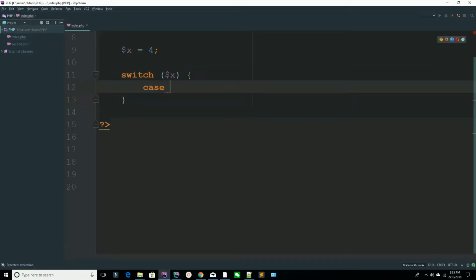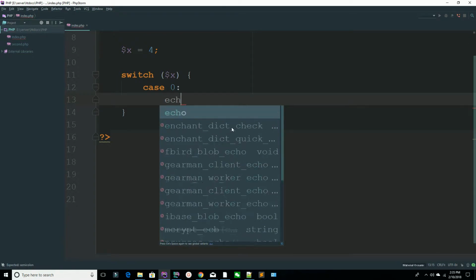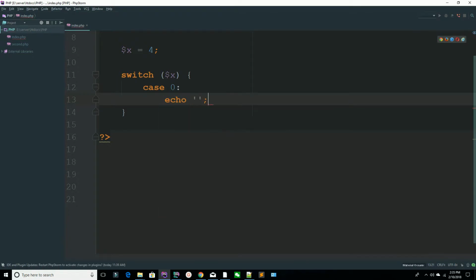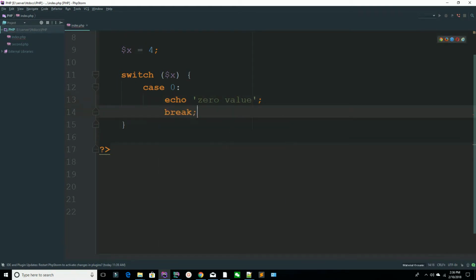So what is case 1? 0 is case 1. If X has 0 value, then I'm saying 0 value, and we have to break the statement.